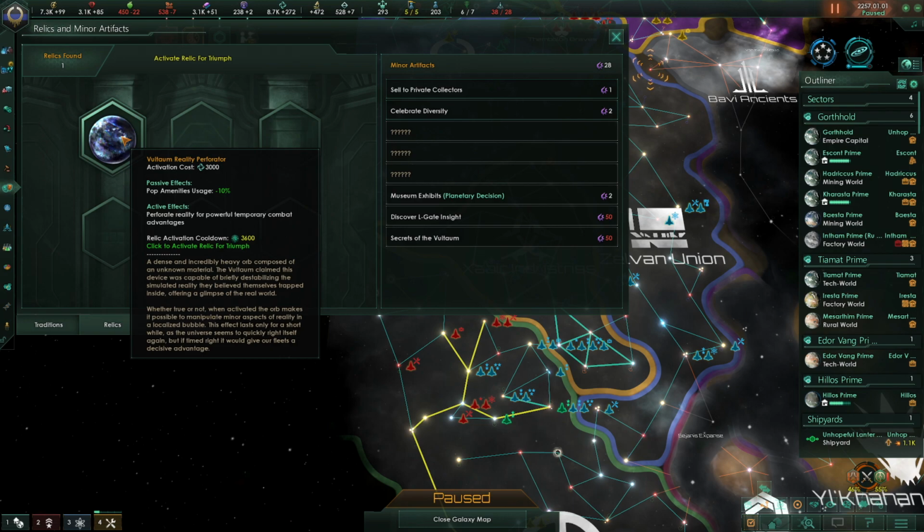Ooh. A dense and incredibly heavy orb composed of an unknown material. The Voltaum claimed this device was capable of briefly destabilizing the simulated reality they believed themselves trapped inside, offering a glimpse of the real world. Whether true or not, when activated, the orb makes it possible to manipulate minor aspects of reality in a localized bubble. This effect lasts only for a short while, as the universe seems to quickly right itself again.